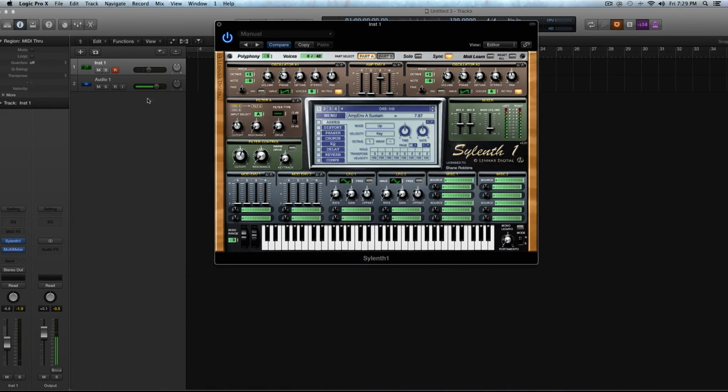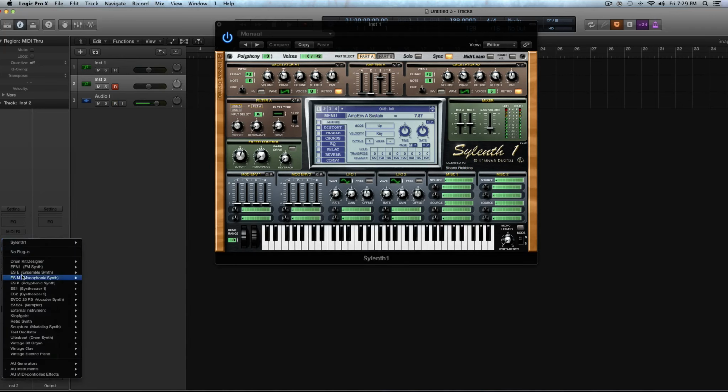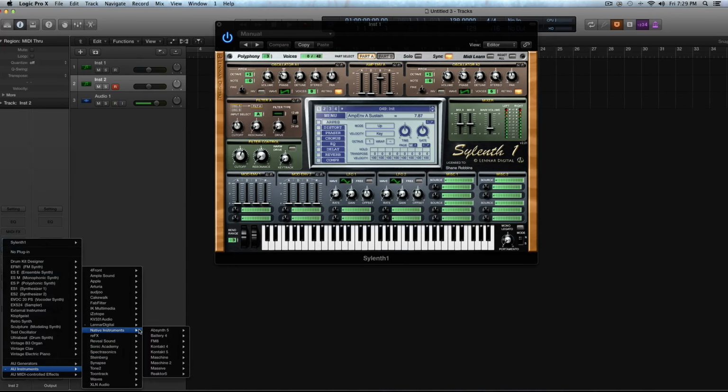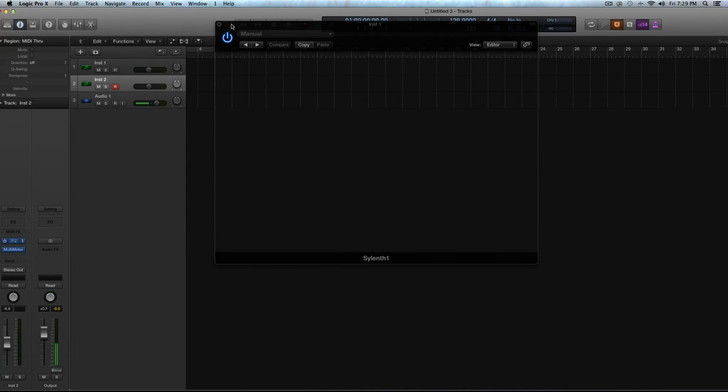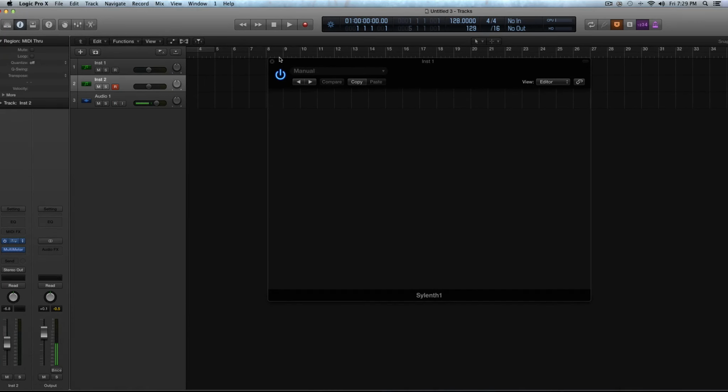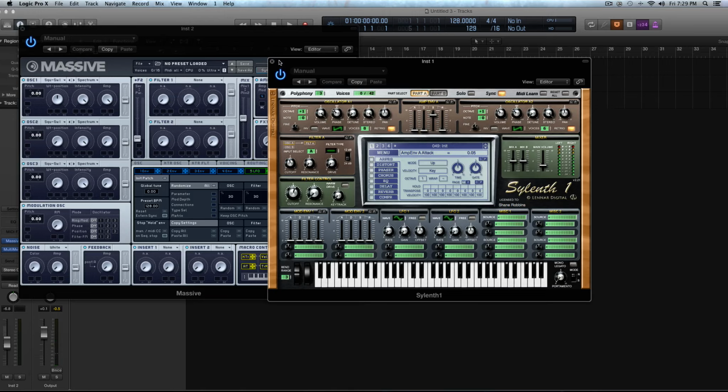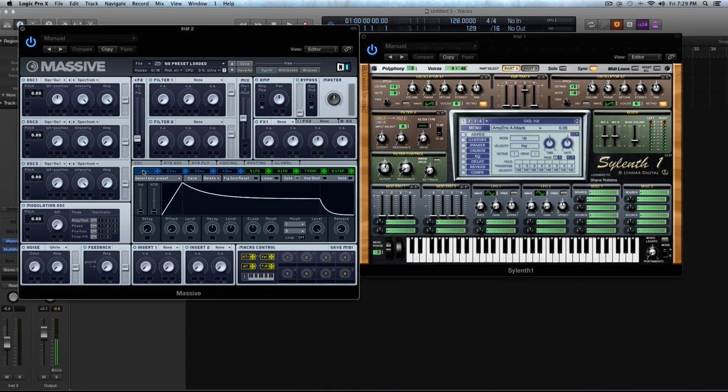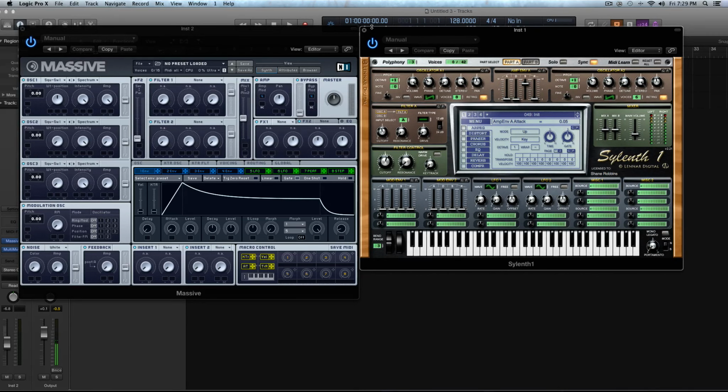And ironically, one of the easiest ways to show you what's going on with the ADSR of a synth is pulling up another synth. I'm going to pull up Native Instruments Massive, another one of my favorite synths, and I can show you what the envelope's doing. You don't get this graphical, gooey looking process in Sylenth. It's modeled after old vintage synths, so you just have knobs and sliders.